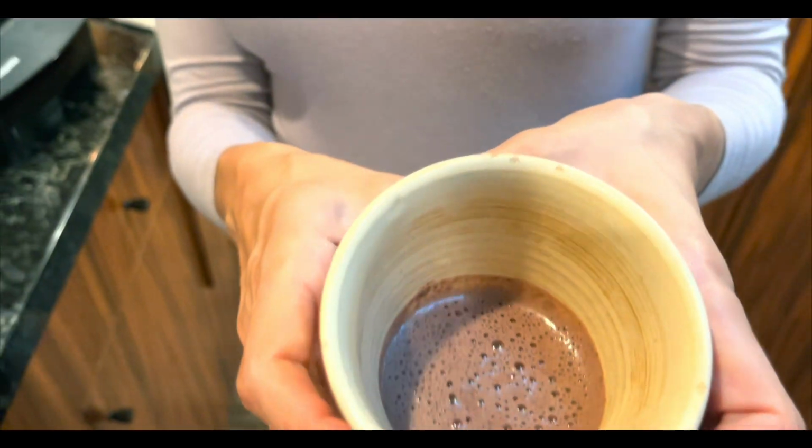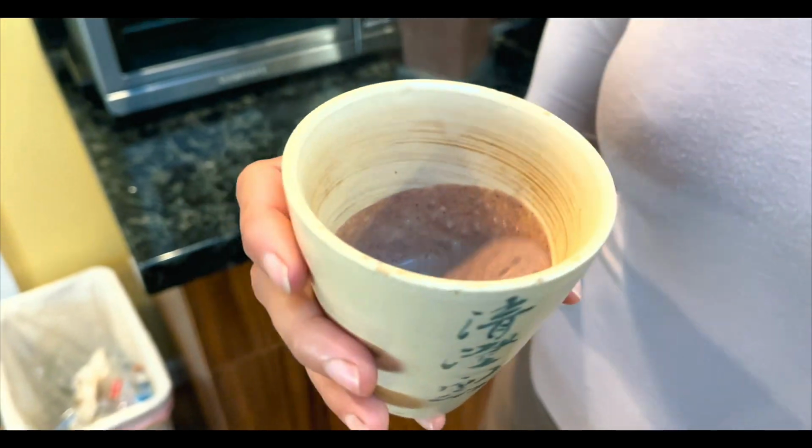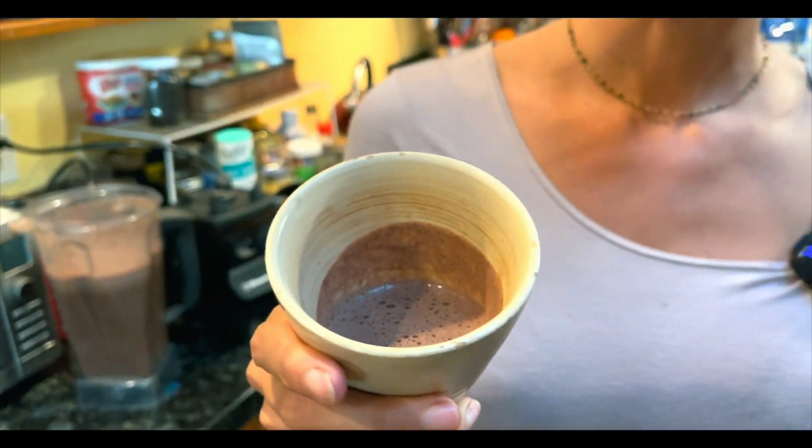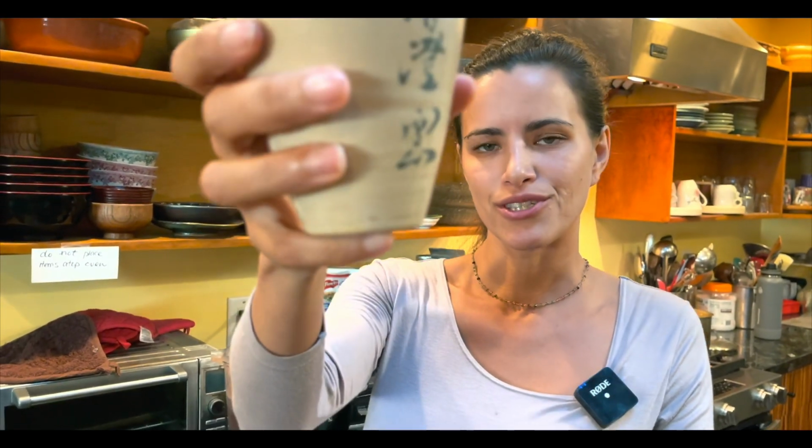If you prefer, you can add some milk of your taste, coconut milk, or more sugar or honey. And cheers. Very good. Not too spicy at all. Perfect. Wanna try it?